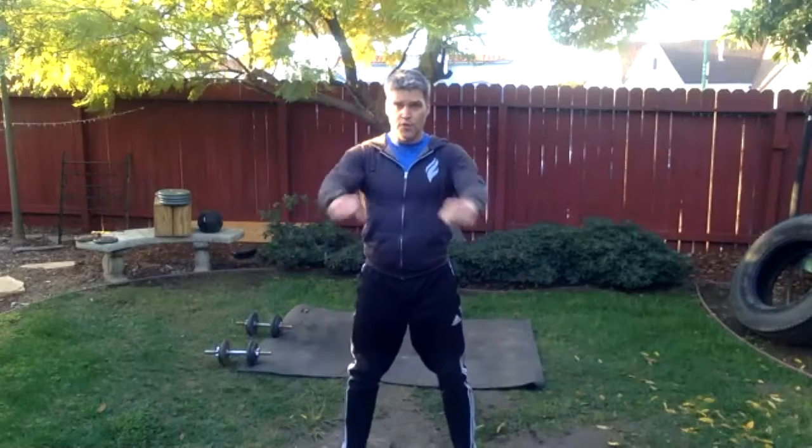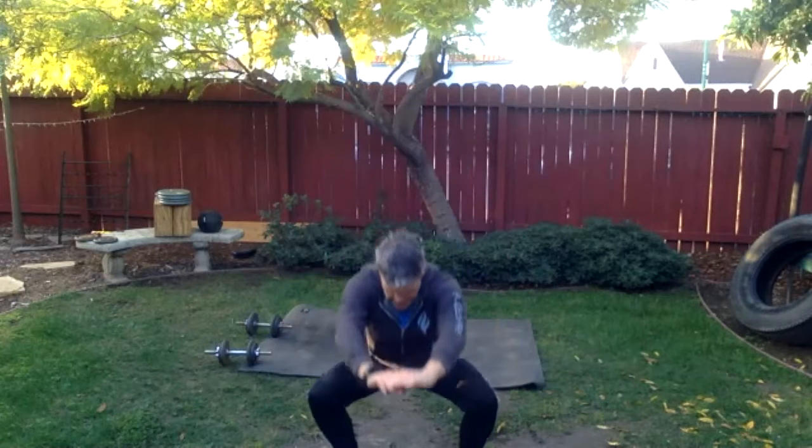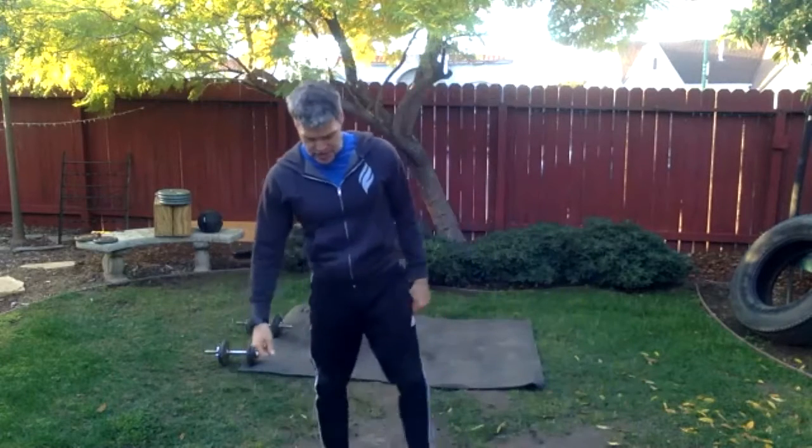I like to extend the arms forward, but it's up to you. Good. Let's do one more. Down. Nice. Okay, good. Now, we're gonna spend maybe 15 seconds doing a squat with some speed, okay? Because we want to kind of bring everything together and some nice integration, okay?